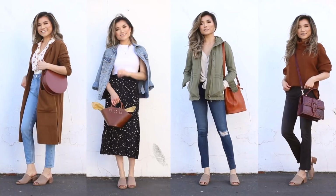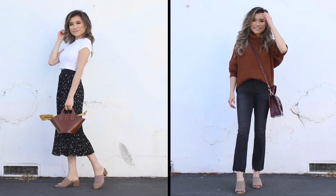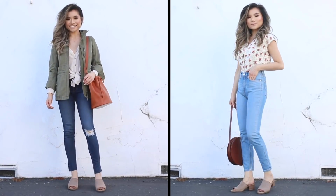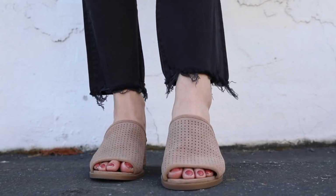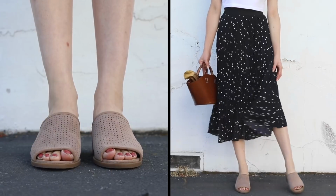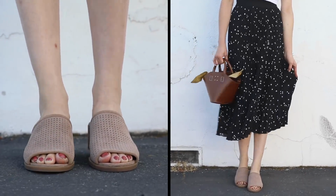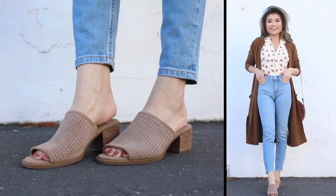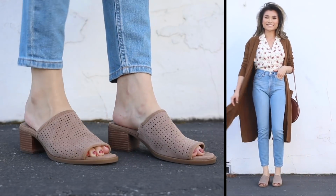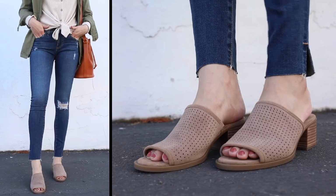So for today's lookbook, I've got 4 super easy outfit recipes that you could whip out on your lazy days or your chill weekends. Just something that's very casual and comfy, but you still look hella put together. Now, to switch things up a little bit, I wanted to do 4 different looks, but utilizing the exact same pair of shoes. One of my favorite go-to pairs any day, just running out of the house, is always a nude pair of slip-on mules. I probably go through about 3 to 5 different pairs of these a year, and I just think it's a great pair to feature during the summer to fall transitional period.